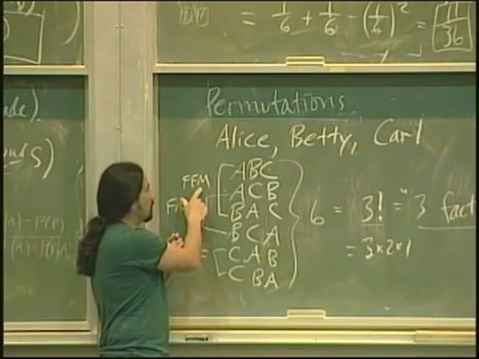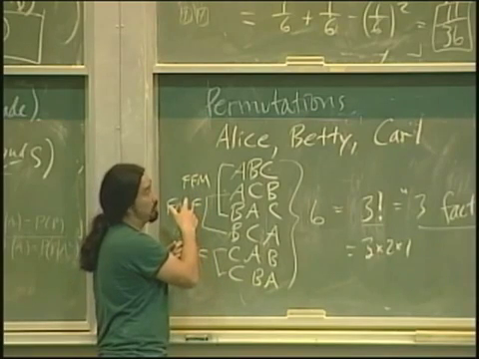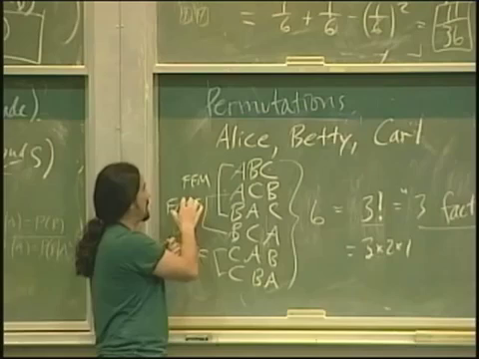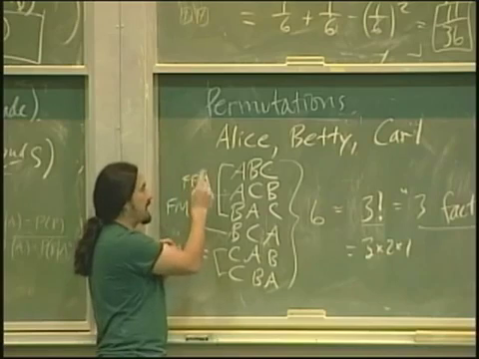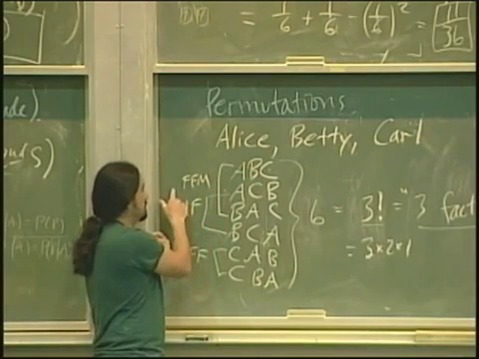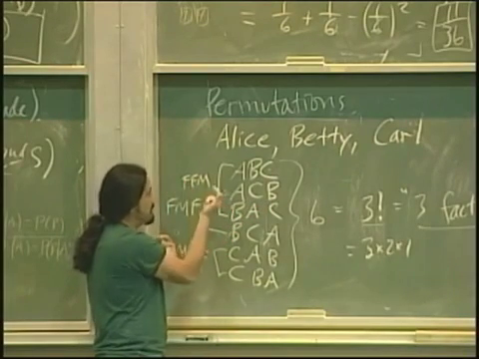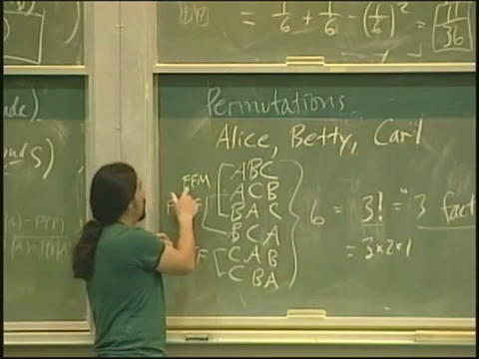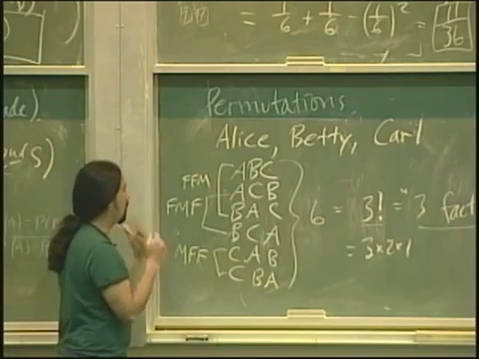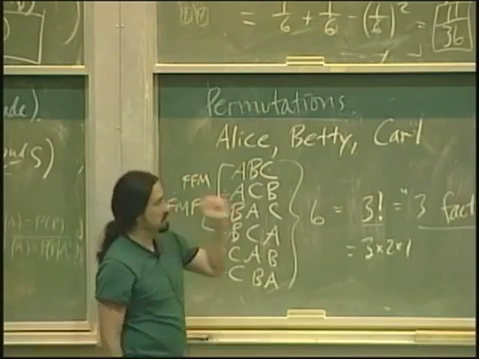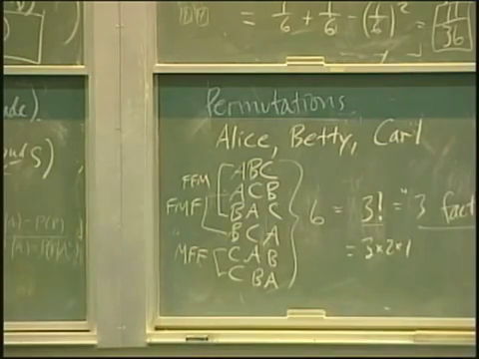If my 3 women were, let's say Alice, Betty, and Dorothy, I'll throw a D in there to make another one, then the ABDs, there would be 3 of them, and any way that I mix up the ABDs would look like FFFM, right? So if I have ABDC, or ADBC, or DABC, or whatever, there are 3 factorial ways. There would be 3 factorial ways of mixing up those 3 women that would all look the same in terms of my list of just the genders, okay? So that's why I need to divide by that 2 factorial.